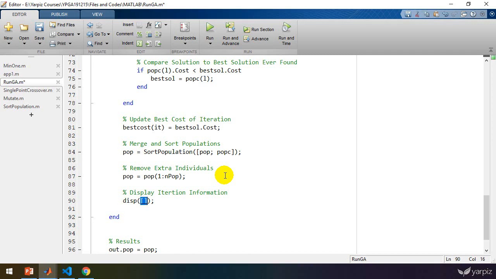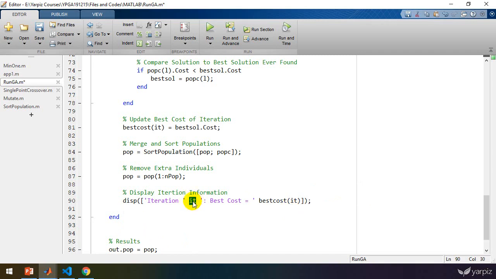Here we have iteration it. I know it is a string, but we're going to replace this with its numerical value very soon. Iteration it, and best cost ever found equals to best cost of this iteration. Okay, and you know that these variables it and best cost it must be outside of this string. And now we have this, and this as 4 separate values, and we must glue them and we must have them together, and we use concatenation operators here.